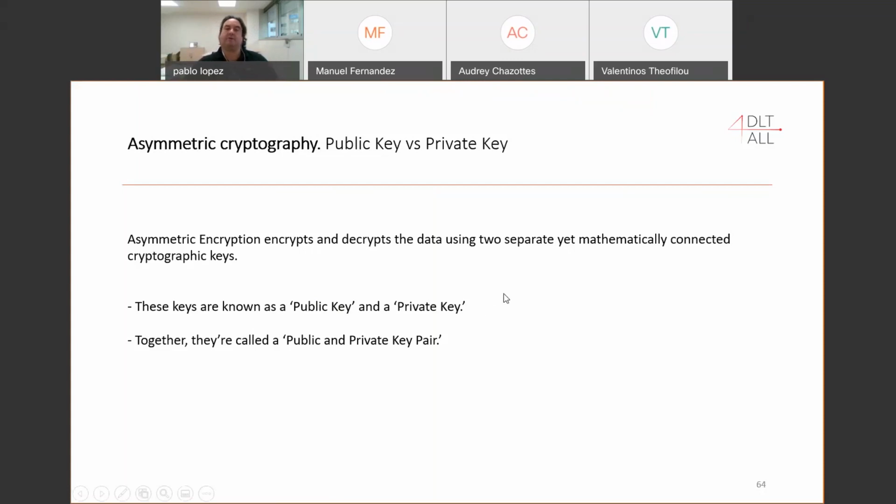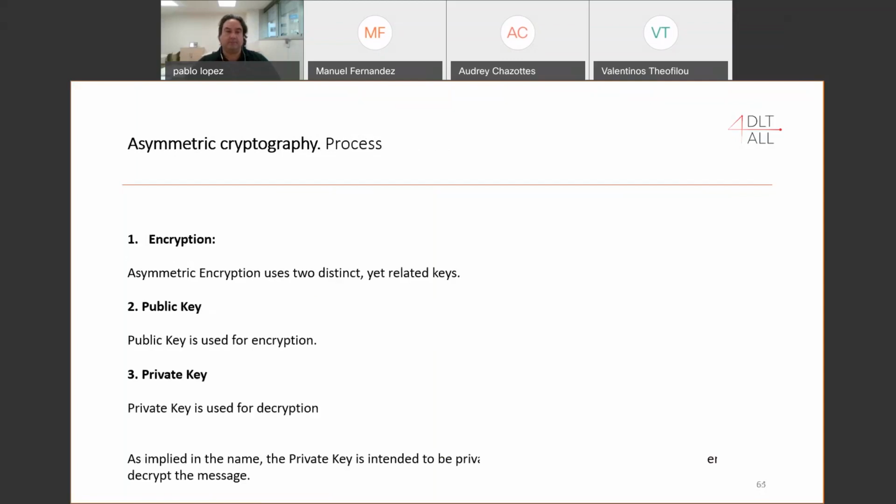Hey, give me your private key. Or no, okay, the private key never, but give me your public key so I can send you some info, like we saw in the video. In this way, we can be sure that this data will be encrypted. How is this process? The first part, the encryption.